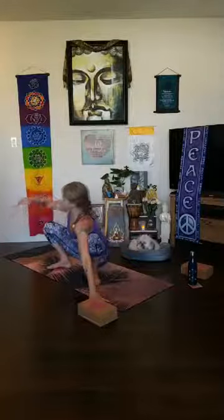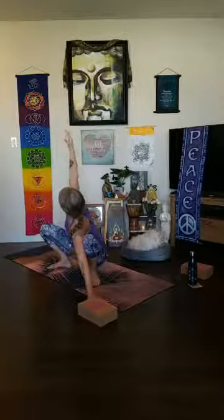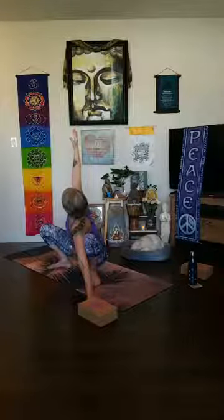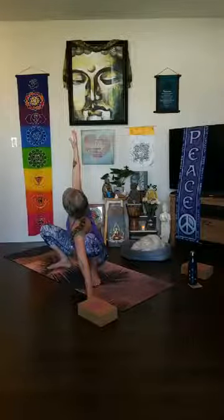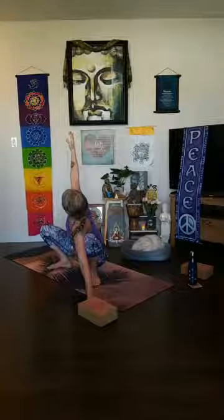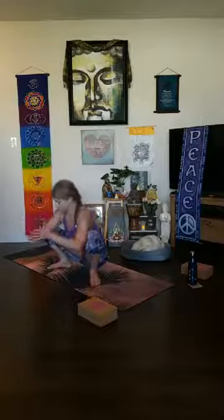Back through center, you can take the other side, left fingertips out to the left. Use your right elbow inside of your right knee, or maybe reach up. And coming back through center, one more breath here. Malasana, lift the heart, find that cobra.